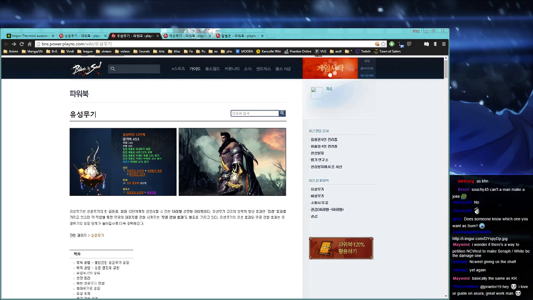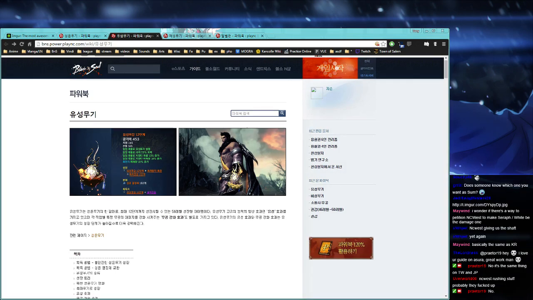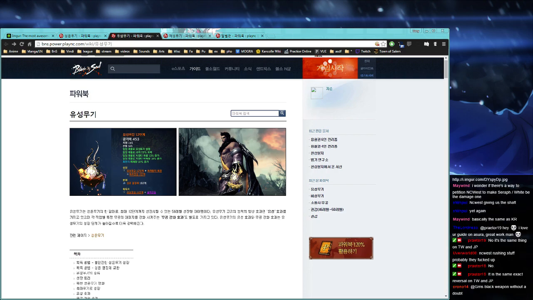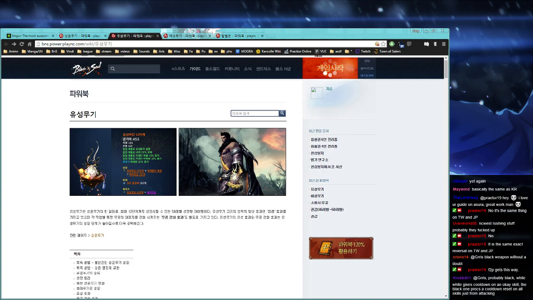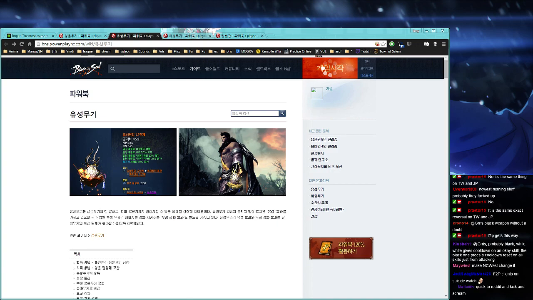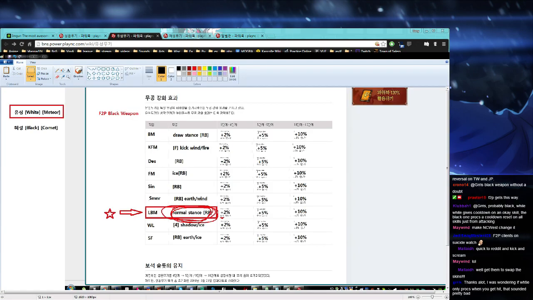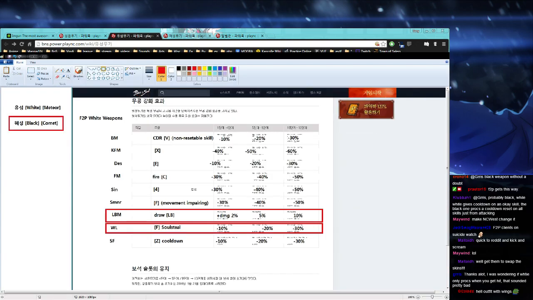And no, on Taiwan NJP, free to play gets these weapons. That's it. And there's no arguing and no ifs or buts on this. Free to play gets these versions. A black one, and the white one.